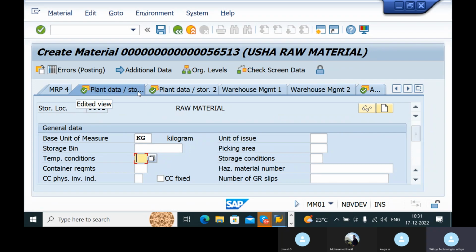Your own practical, your own implementation. Temperature conditions under plant data storage 1 is a mandatory field. You have to maintain mandatory, but here it is not mandatory.